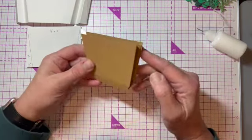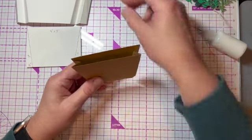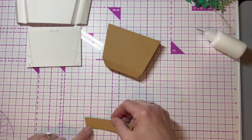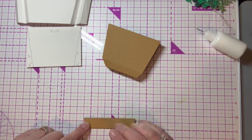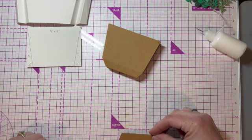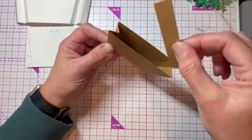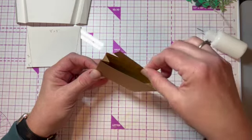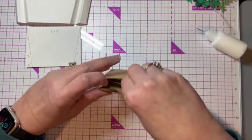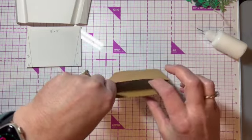Now, if you want to put flowers in it, you need to have something to put the flowers on. And as you can see, it's just hollow in there. So what I did is I cut a strip of paper that's about 3/4 of an inch wide by, how long is that? 3 3/4. And then I just cut some angles on it to try and match that angle. And it doesn't really matter on the size of this because you can place it wherever you want. You just want something that's going to fit inside and glue onto those folds.